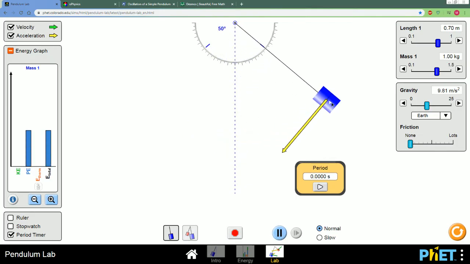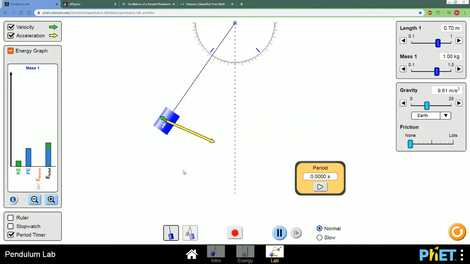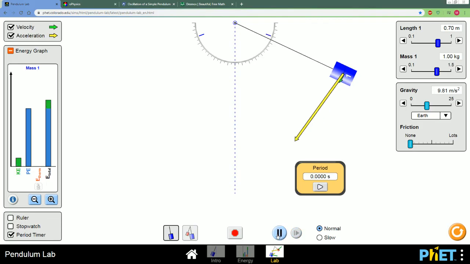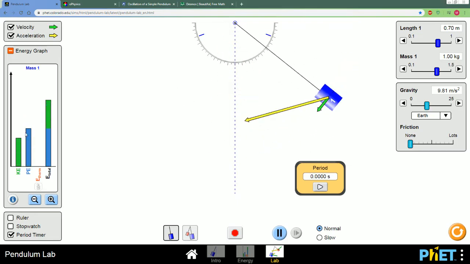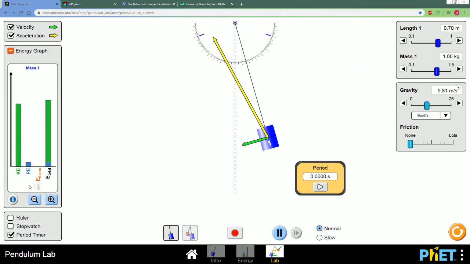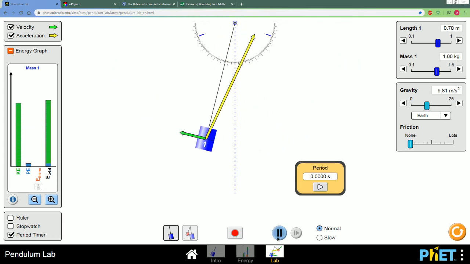Now I'm going to go up to, let's say, 40. Do you see the energy of the system now increase? It's still all potential. Notice how when it comes to the middle, it becomes all kinetic, and it oscillates in between this. Okay, that should make sense. Now let's go up to, let's say, 70. Same thing, a greater force, right? But we could also say here, more potential is being converted to more kinetic, but the total stays the same. Good, do you see it's kinetic and potential oscillating, right?